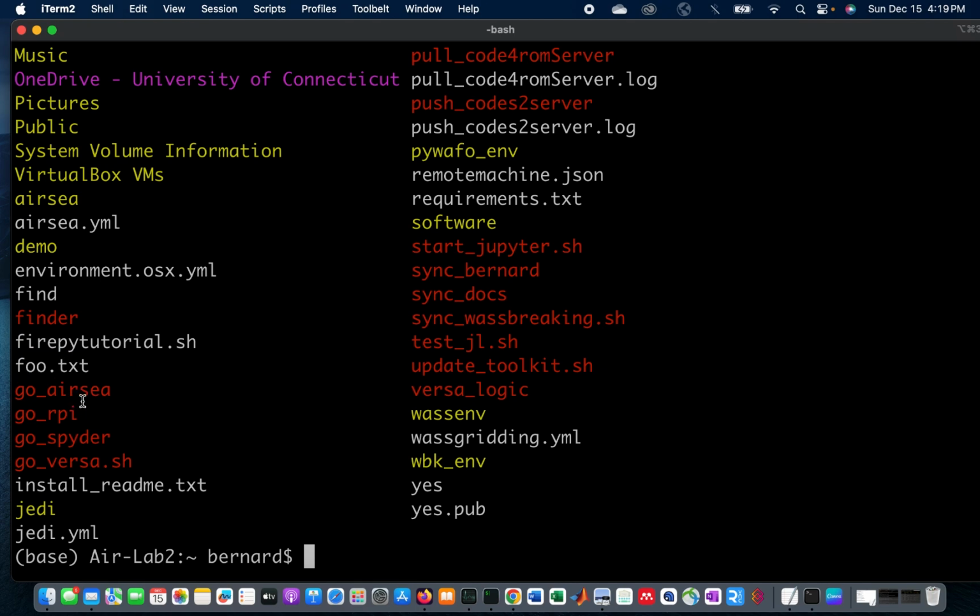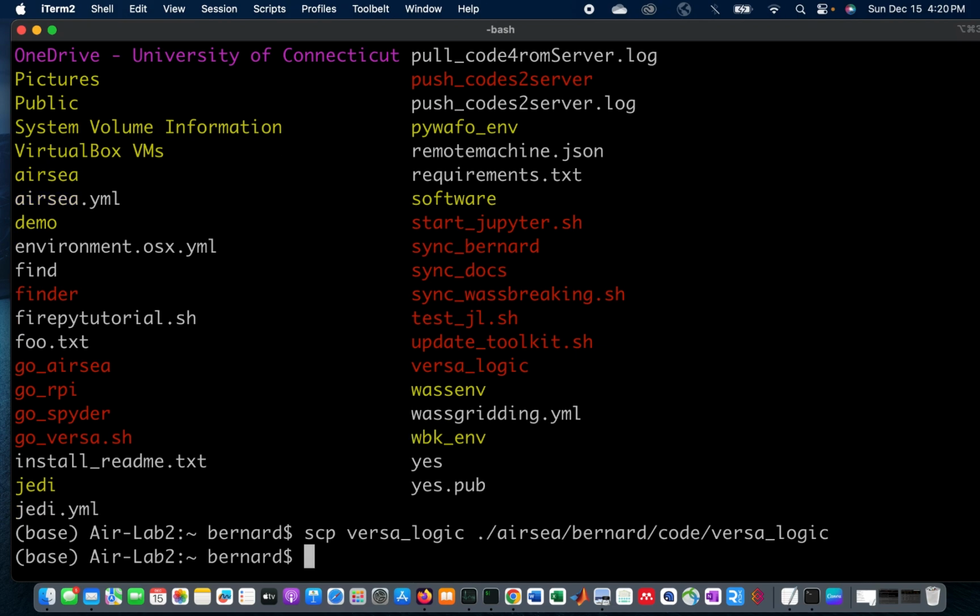So there is also scp, which is also for copy. Instead of using the copy that we did, you could also use this one and provide the source path. Say I'm here, I want to copy this file, then I paste that there, and then provide a destination. So I want it to go into the rc and Bernard code directory, and voila, if I hit enter now, it will copy this particular file into this particular location, but I don't want to do that. And so these are the vital Linux commands.